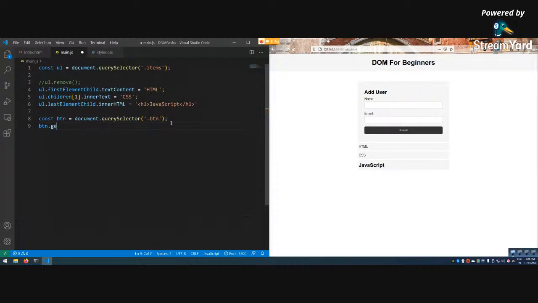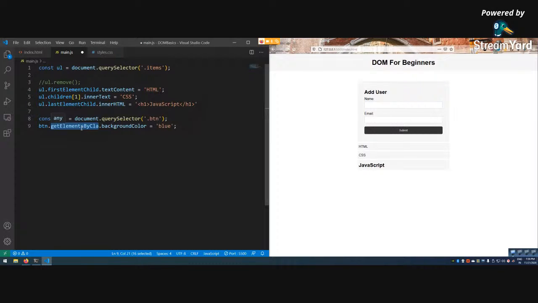There is some issue. I don't know why it is doing this. Okay, I will do it later on. Background color. This is actually a bug in VS Code, or some extension.